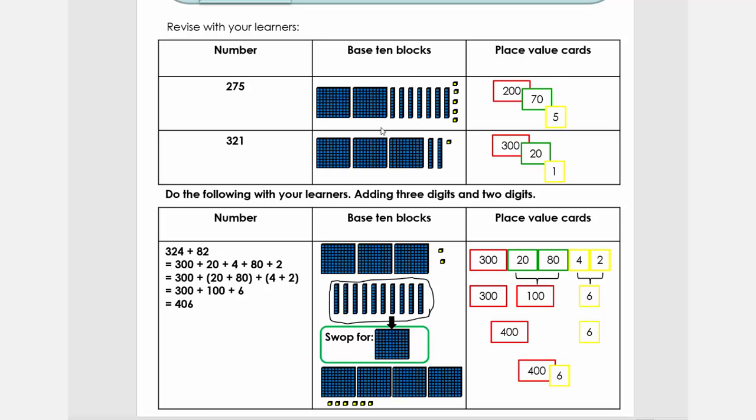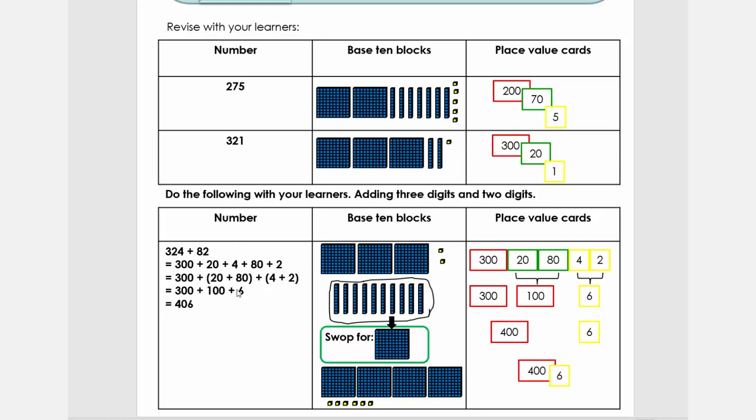Again, if you don't have base 10 blocks at home, please contact us at info@sateacher.co.za so we can send you some examples, or you can go and download what we call a little plug-in where we have these blocks and resources on a representative level. So I want you to pause and then do these 2 activities. You might even need to add more numbers. So it's time to pause.